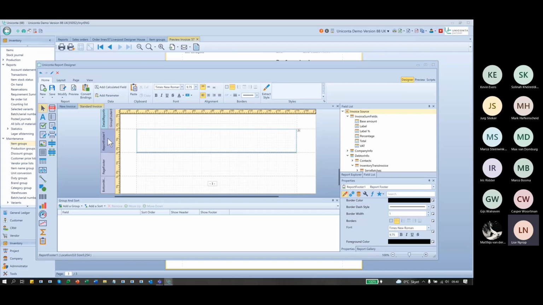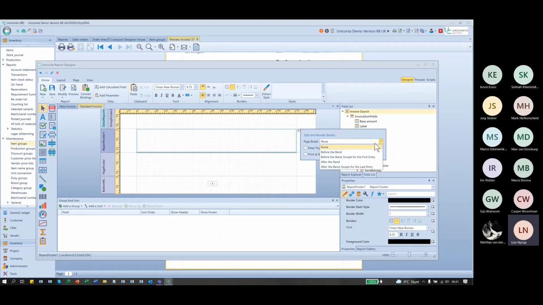The report footer is only shown on the last page. You can see here, print at bottom. If you don't put print at bottom, the footer will be printed right below the last information on the last page. But the report footer will only be printed once, and that would be on the last page.